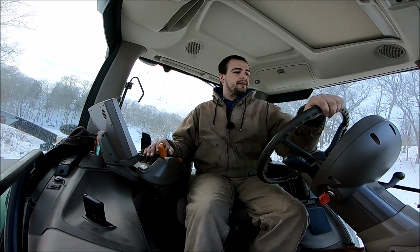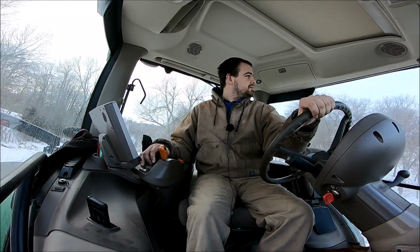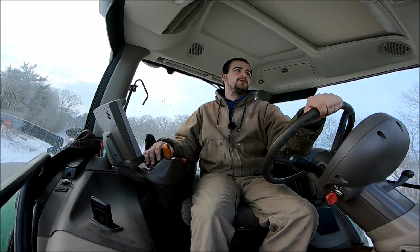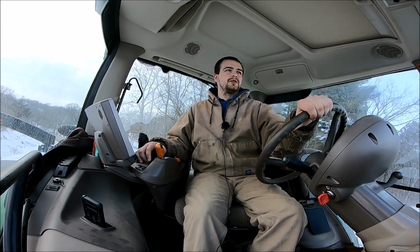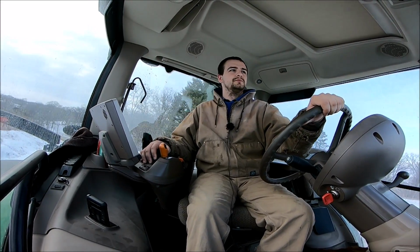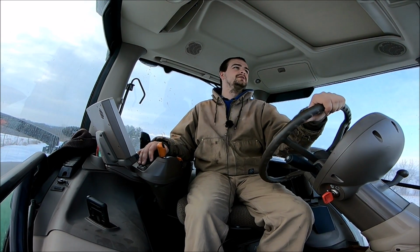it'll actually drop back. So to me, it seems like that'd be a pretty good way to help on fuel consumption, as opposed to like with the 76, where it's pretty much wide open all the time when you're going up and down the road, and you can control the throttle manually. But if you're letting the engine and the transmission work together, however they need to operate to run at the speed that you want it to run, I can't help but feel that'd be a little bit more efficient.